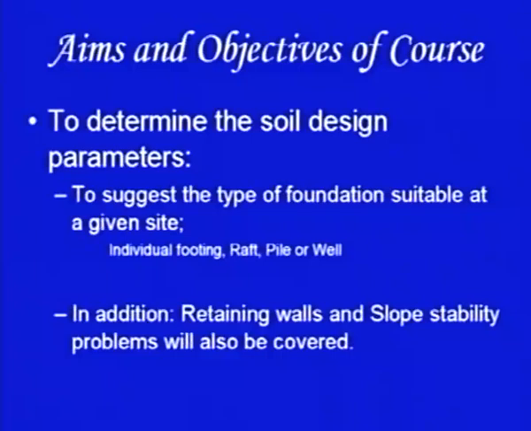Thirdly, the aim of this course is that by doing the analysis, we should be able to suggest what is the type of foundation which should be provided for that given site and for that given particular type of loading. It may be an individual footing, it may be a raft, it may be a pile, it may be a well foundation. For example, if the loads are very heavy, they have to be carried down to very great depths, then piles may be provided. If it is a shallow foundation, then individual footing can be provided.